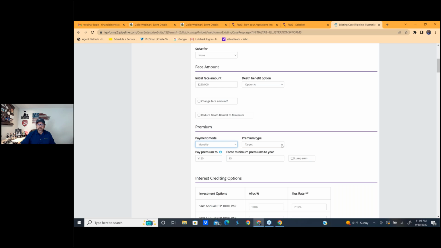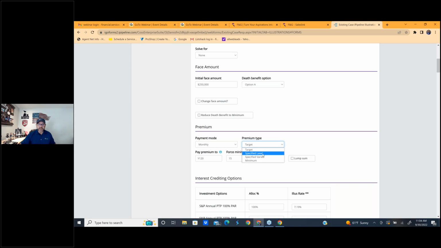In premium type, when you open up premium, it's going to give you some different premium options. One is target, one is specified level, and one is minimum. Let me just describe to you what these mean. The target premium means they're going to calculate a premium such that if the client were to reach the age of 121, there will be a minimum amount of cash value in order to keep that policy going. So if you're running an illustration at target, you pretty much don't have to worry that this policy is ever going to lapse. Should last well past 100, okay?